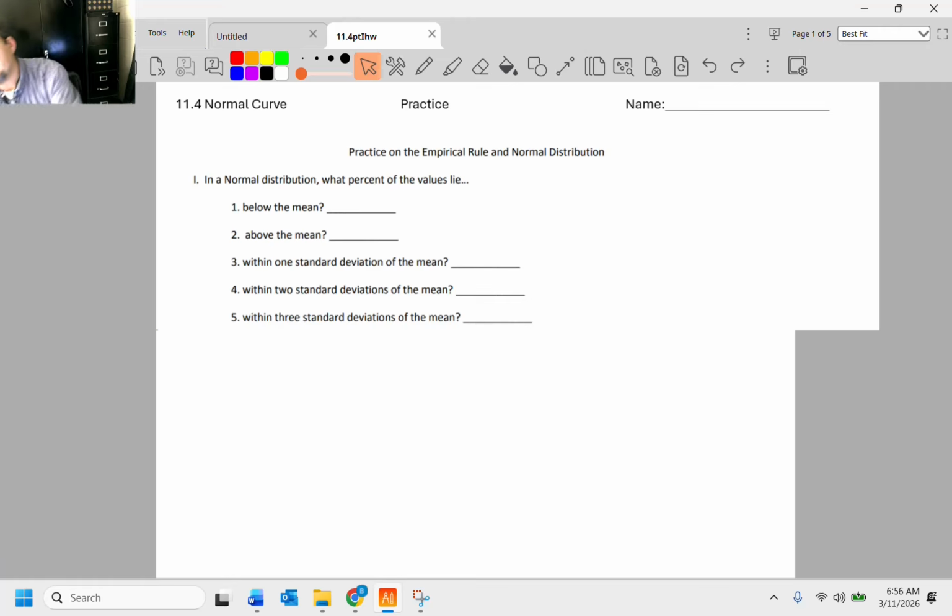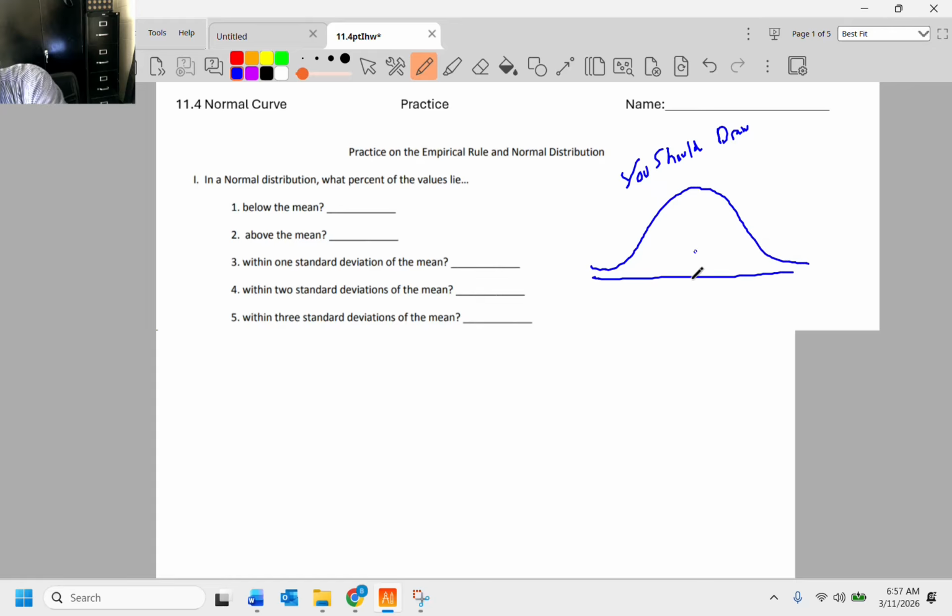So this is the normal curve, like 1 through 5, and you should draw this. You should. It's not going to kill you. So we have the mean. We have the mean plus a sigma of x. Mean, and of course I'm low on room here, so I'm not going to be able to write everything.